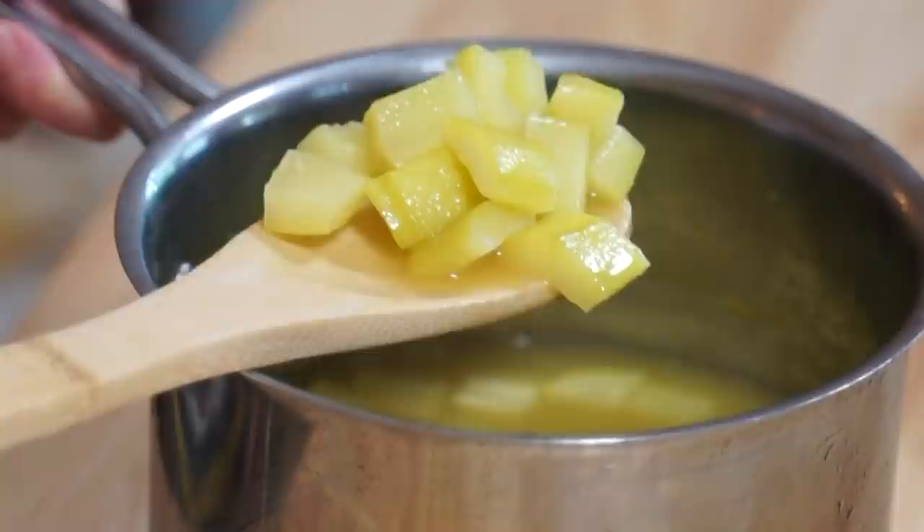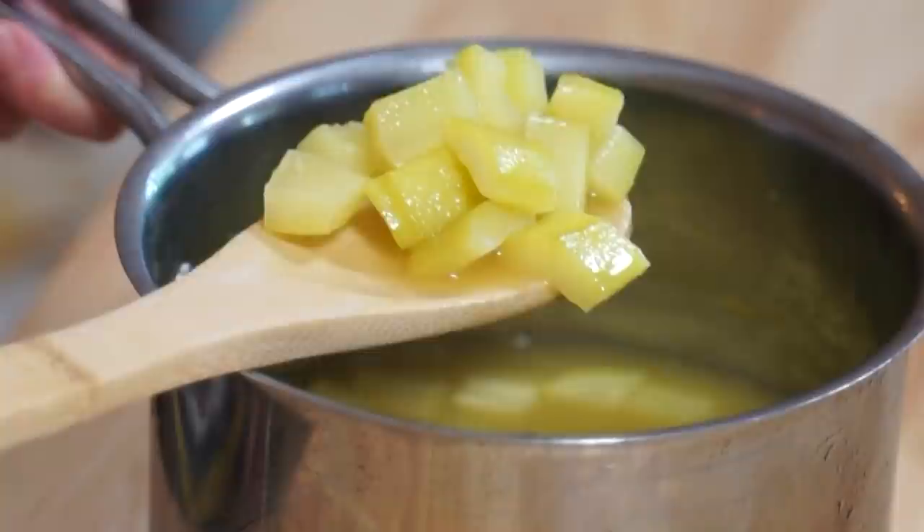My zucchini pineapple is complete — it took about 20 minutes to cook down completely tender. Surprisingly it does look a bit like pineapple, at least canned pineapple. On the plate it looks more like yellow zucchini, but let's see how it tastes. Itadakimasu! I'm trying to see if I can taste any zucchini — maybe just a little bit, because in terms of flavor it tastes like canned pineapple juice with that cooked pineapple flavor. It's not as concentrated and acidic as true canned pineapple, but the fibrous texture elicits the idea of something vegetal or fruit-like. The flavor is just a little bit strange, but as a substitute or a way to use up zucchini, I think this is actually quite clever.